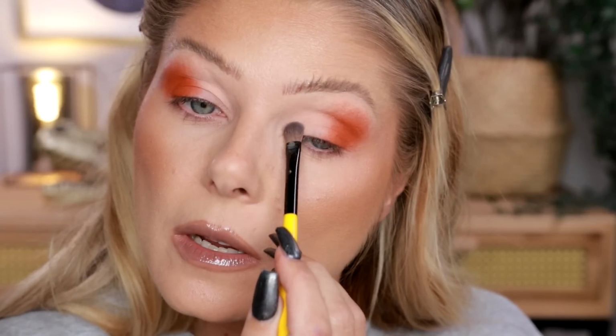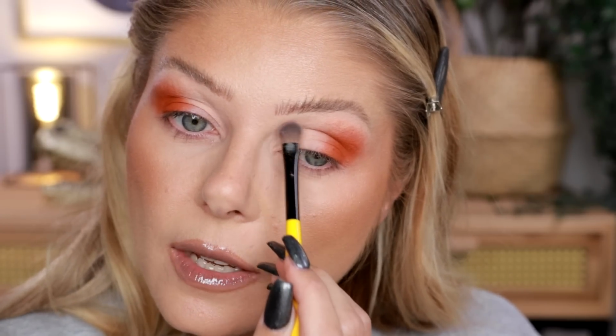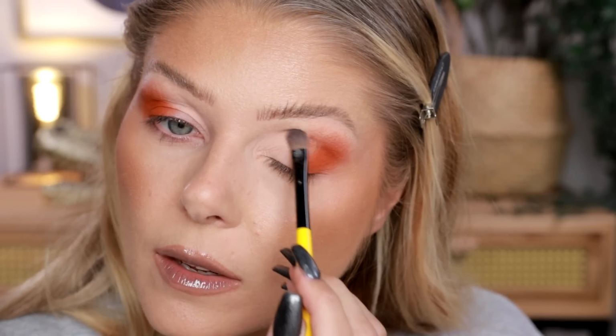And immediately your eye is gonna look lifted and awake. And it's such an easy eye look. So technically, this can be a 2 shadow look. A darker one around here, a lighter one in the inner part, and just lifts your eyes a bit.